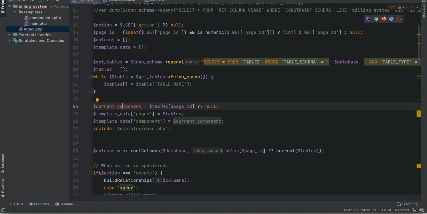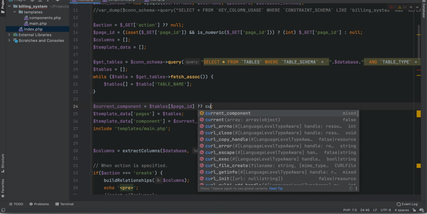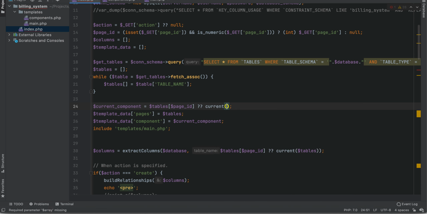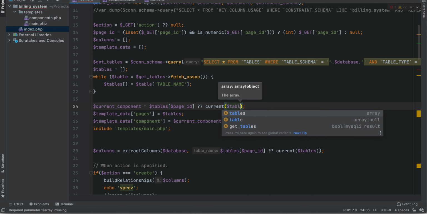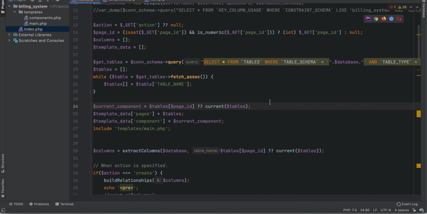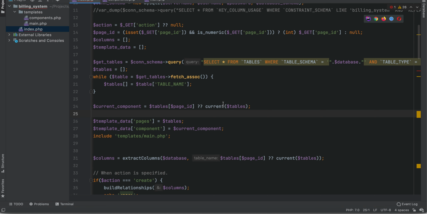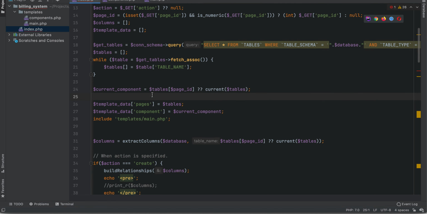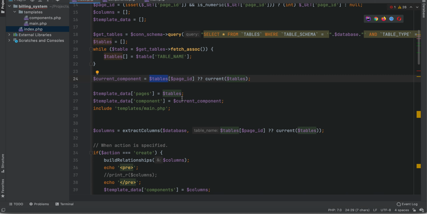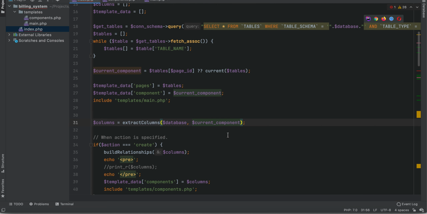Exactly, we need the current component, by the way. It will be the current tables. It's by default the first element, the current element of the table array when the page ID is not specified. And we already have this current component, and we can directly use it here. Equals current component. Yes, exactly.